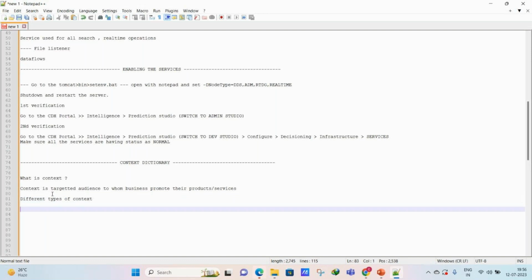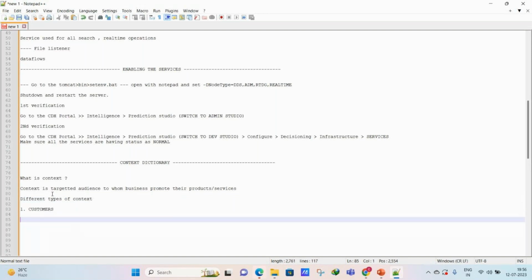For example, let us say HDFC Bank is using this Pega decisioning. HDFC Bank doesn't want to send offers to existing customers. They want to send some promotion to the people who are not yet customers, something like leads, that means those who have inquired something with the bank. So they can also be a targeted audience, right?